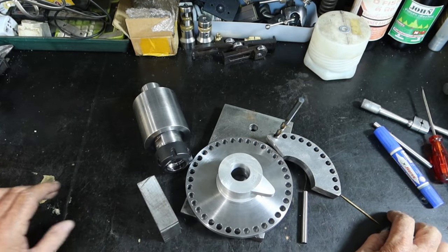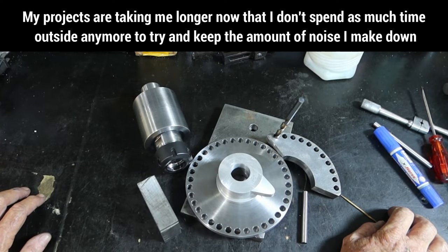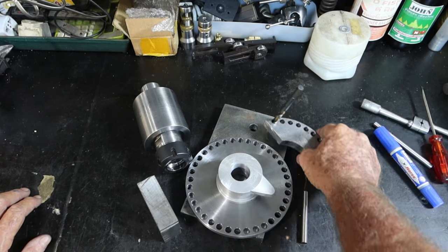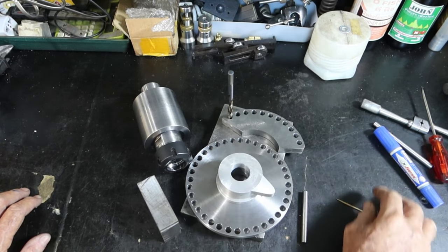Still heaps to do. I've just been doing some editing, and all that work I just did on the lathe and the mill, unedited, blew this video out to 45 minutes, but I'm still well over 20. So as much as I didn't want to, I'm going to have to go to a third part for this.